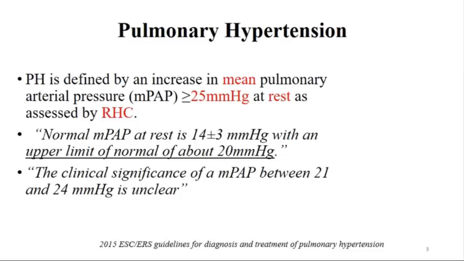Pulmonary hypertension is defined by an increase in the mean pulmonary arterial pressure to a number equal to or more than 25 mmHg, diagnosed by right heart cath at rest. This number—25—is not really the upper limit of normal. Our normal mean pulmonary arterial pressure is about 14 plus or minus 3, so there is a gray zone between 20 and 25. This area is receiving more attention in recent years because of studies investigating the effect and outcome of people with intermediate or borderline pulmonary artery pressure.